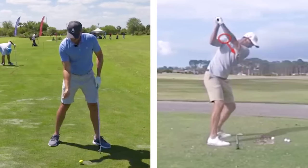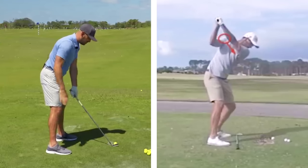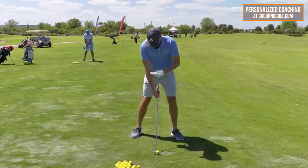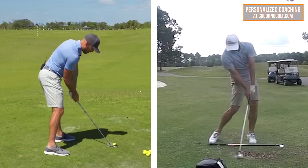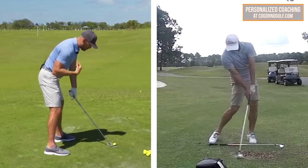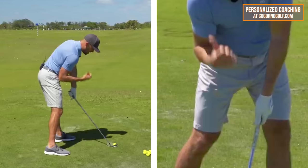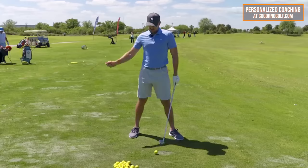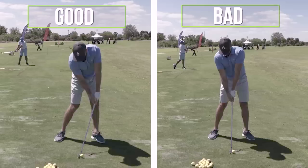The second part is that the arm and wrist need to be bent. Think about this: at setup, my shoulder to the ball is maybe five feet away, and my arm is already pretty straight with my right wrist flat. If at impact I want my right arm and right wrist to be bent, my shoulder has got to go down some amount — this is the side bend part. If I get my right shoulder farther from the ball, I'd need to lengthen my arm and wrist just to reach it. So to get shaft lean and keep the right arm and wrist bent, I must get that shoulder to travel down and forward.